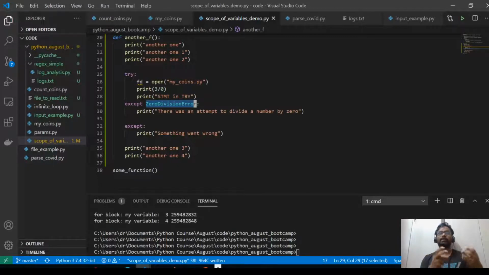So that helps us to reduce the time taken by the program. That means if it takes 2 seconds, with specific handling it might take maybe 1 second or less. But if you do not worry about the time, you can just use the generic exception as well. And one more advantage is you can write your own specific code for those specific exceptions. So that is about specific exceptions and the except block.